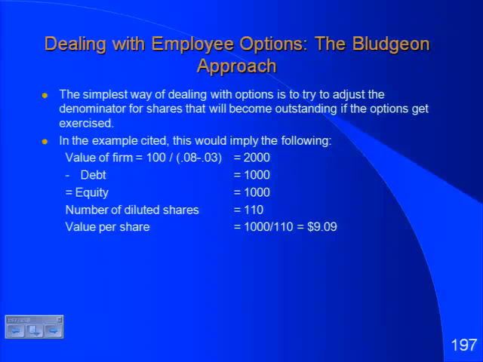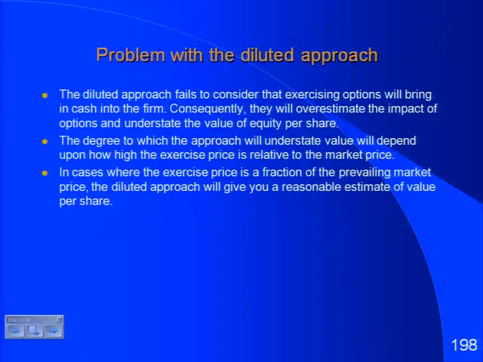When you use a fully diluted approach to estimating value per share, you're going to understate equity value because A, you're attaching 100% probability that the option will be exercised, and B, you're assuming no exercise price, there is no cash coming into the company at the time of the exercise, which is not right. So the fully diluted approach, I think, is a very dangerous approach because it's going to understate the value of equity by missing both sides of the equation, both the fact that some options will not be exercised and the fact that when the options get exercised, there's cash coming into the company.